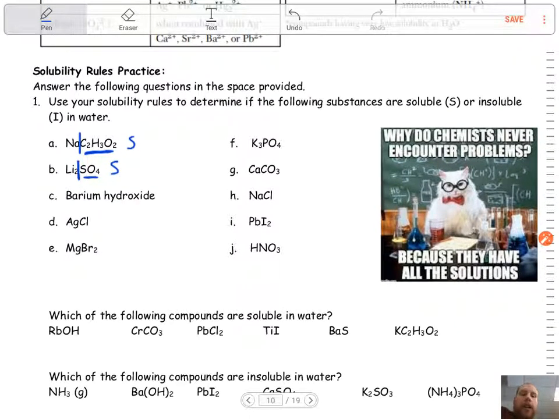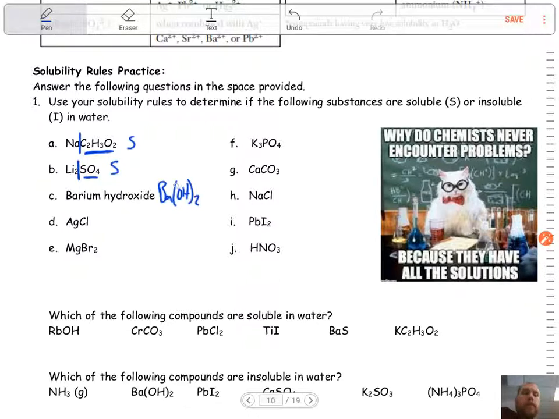All right, so I'm going to go through this. We will check your answers here. Oh, notice this is in words. You've got to be able to write it out. Guys, anytime you have words, you've got to do the crisscross method. So we've got barium, which is a 2+. We've got hydroxide, which is a 1-. Crisscross those over. You've got to be able to go from names to formulas when we get to net ionic equations. If you don't do it correctly, then everything will be messed up. So our formula here for barium hydroxide looks like that.